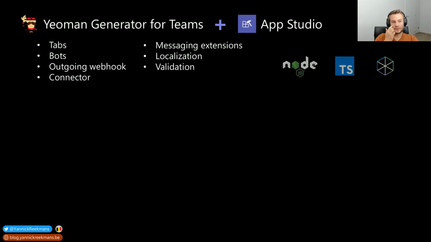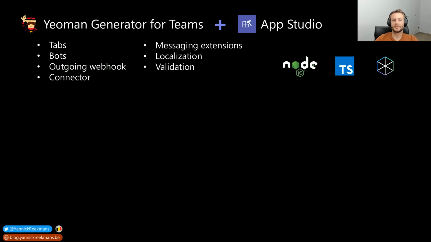Looking at those applications that are available, first of all, there's the Yeoman Generator for Teams. The Yeoman Generator for Teams is a community-driven project that was started by Wictor Wilén a couple of years ago, and it's based on Yeoman, just like the SharePoint generator. With Yeoman, you just type yo teams, and it guides you through a set of questions for all the functionalities that you want to build, and it scaffolds the project files that you need for all of those functionalities.